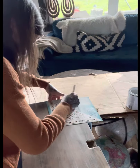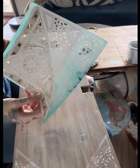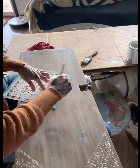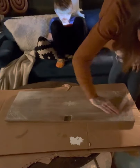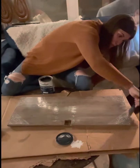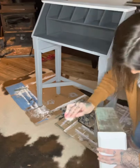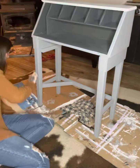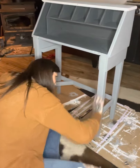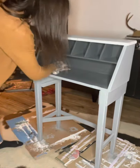I tried to do a floral transfer on the front because that was just part of my vision, but for whatever reason I could not get it to stay to save my life, and I just got frustrated and said okay, I'm just going to botch that and do something else. So I did a stencil on there and just put some details in. I used my linen white chalk paint to put that on, and after it dried I sanded it down just a little bit to give it a kind of distressed feel, then sealed it with my matte poly. I then took 150 grit sandpaper and sanded around all of the edges just to give it a weathered shabby feel — but not too much, just around the edges. I'm super happy with how it turned out. It looked really cute like that.